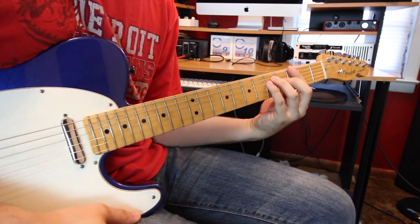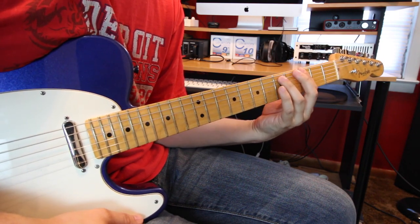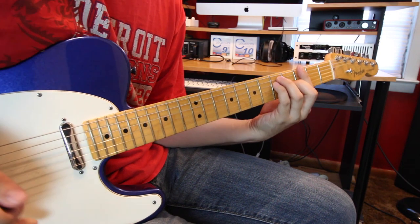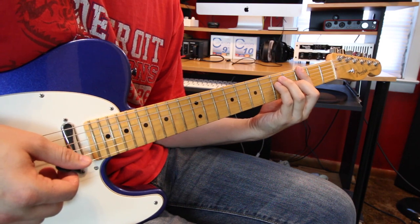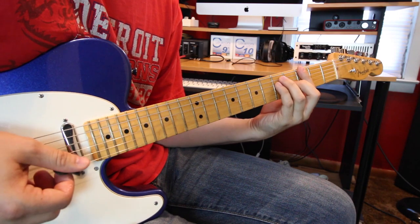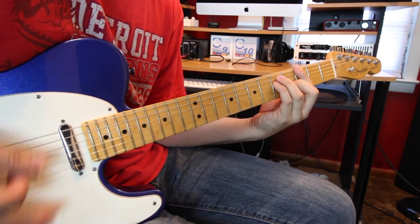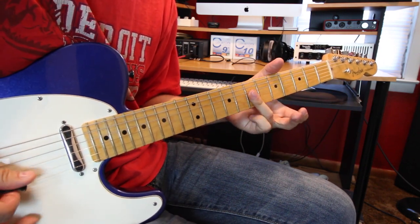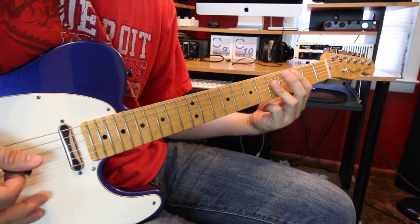The next part is this real choppy part that's just a G major chord. You bar the 3rd fret with your index finger, your ring finger goes to 5 on the A, pinky goes to 5 on the D, and your middle finger goes to 4 on the G. When you play that, you notice I pick my fingers up because I'm choking the chord, for that real choppy sound. You go to a D major, starting on the A, 5, 7, 7, 7. And you go on the 3rd fret, so this is a C major.